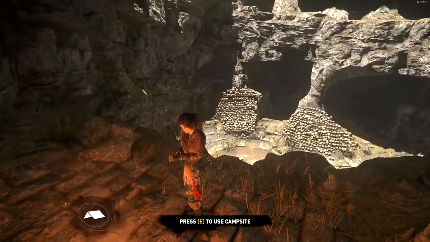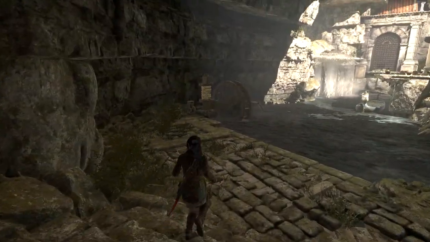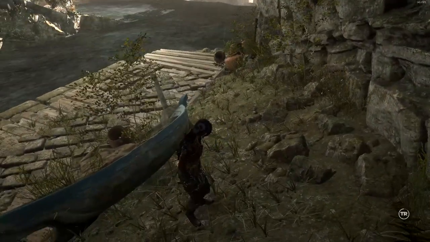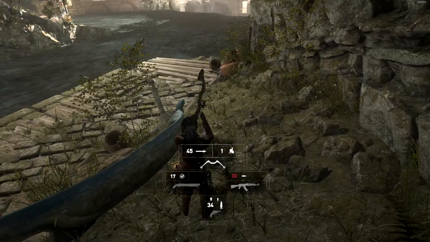Alright, I think it's time to solve this tomb. Let's do it. Okay, I can use the other spool to get the raft closer to the island. Wait, where's my bow? Alright then.